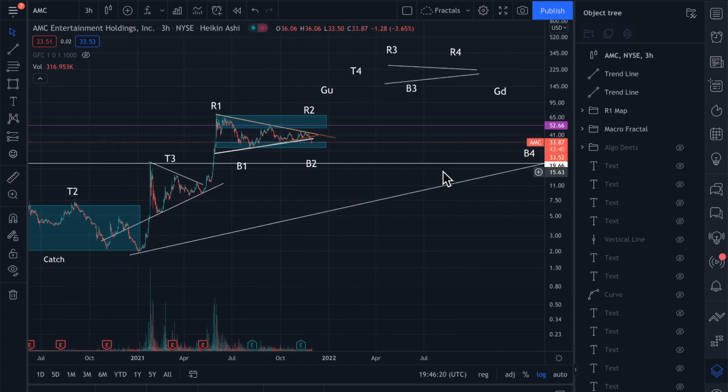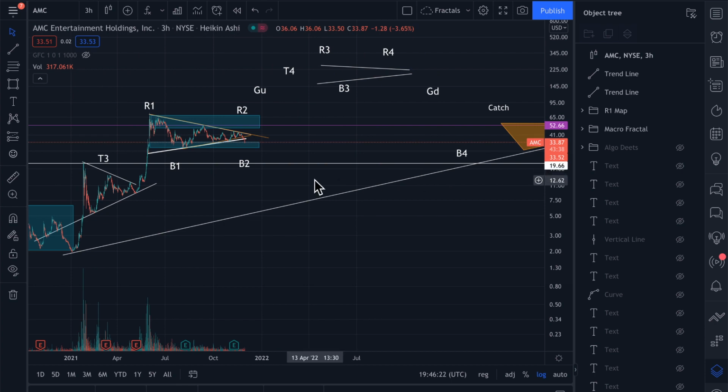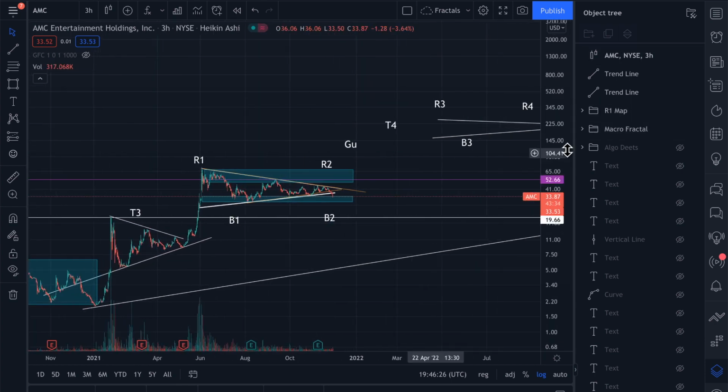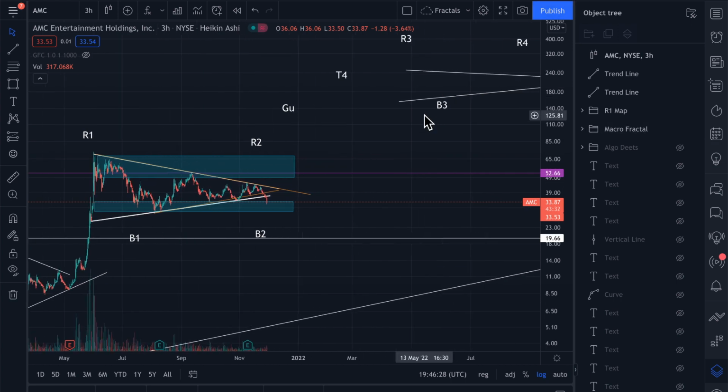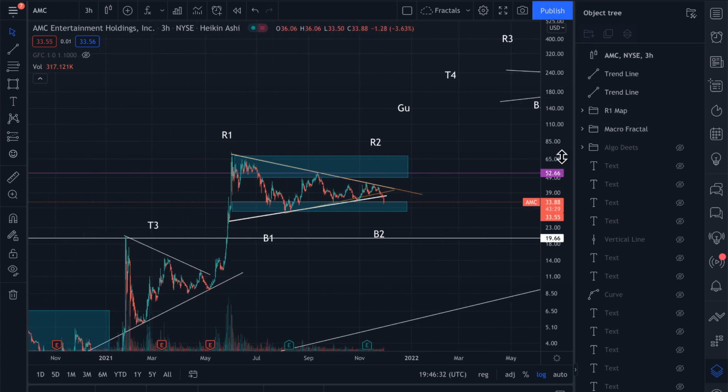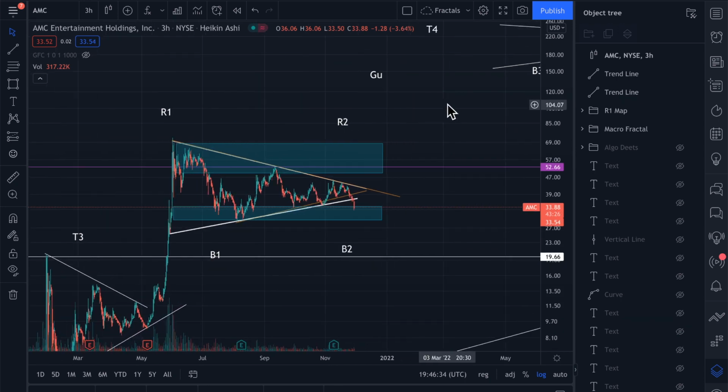So, as always, not financial advice, just my opinion, but I do think this gives us a context because now we can go and map, like I did, and I've been posting about it, we can map the R1 and we can see how the different R1s have navigated the Wyckoff schematic, the accumulation schematic for the region, which gives us more information about what we could expect for price action.